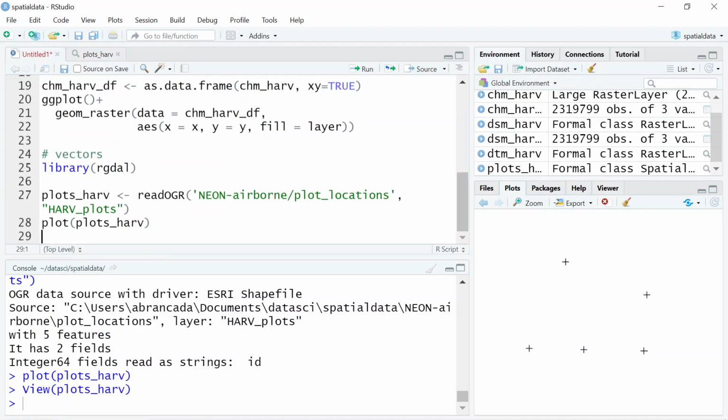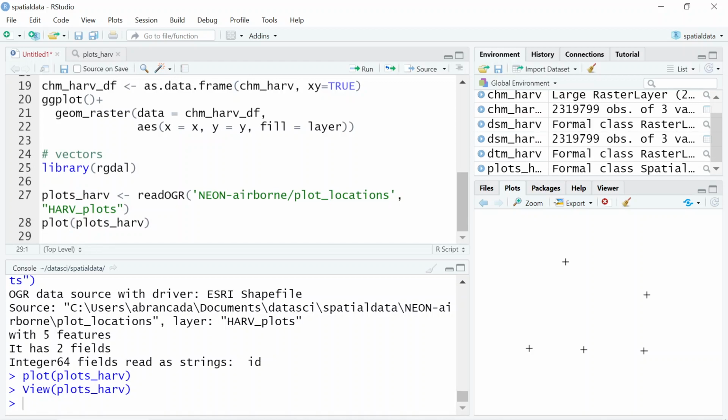So let's go ahead and plot our plot locations on top of our canopy height model. So we need to do a few things. We need to do the spatial stuff first.